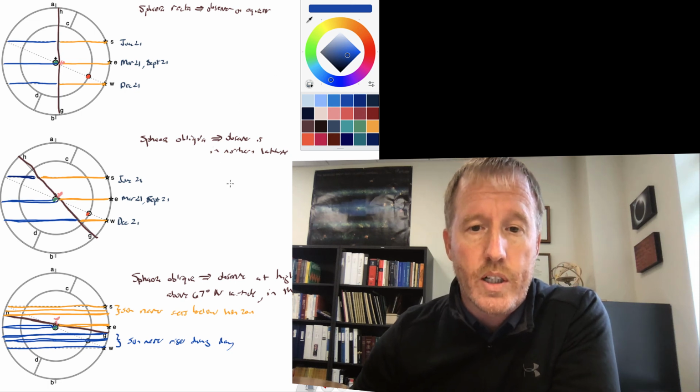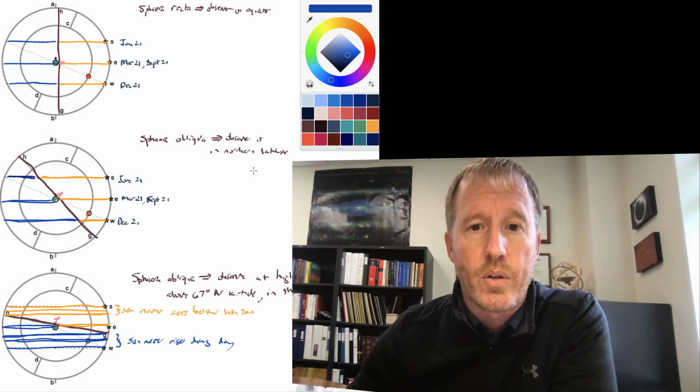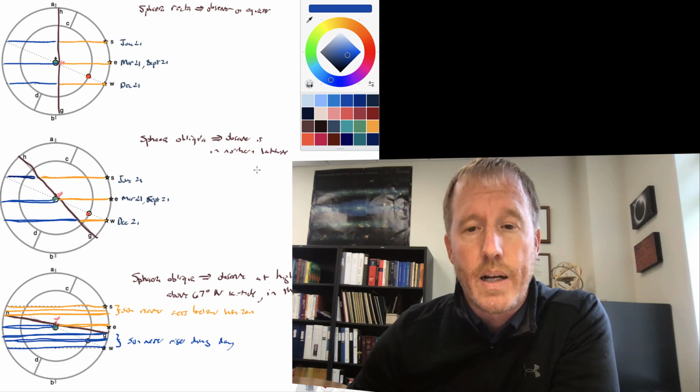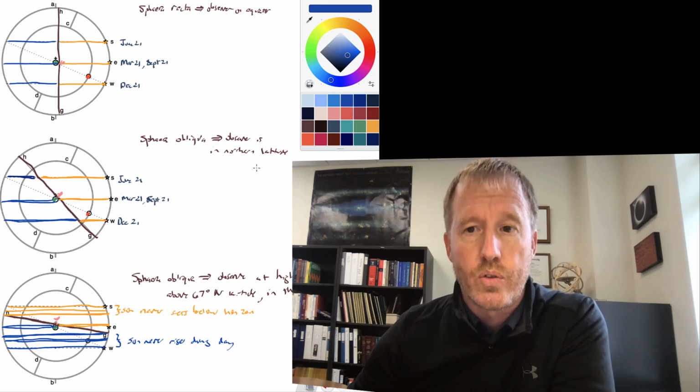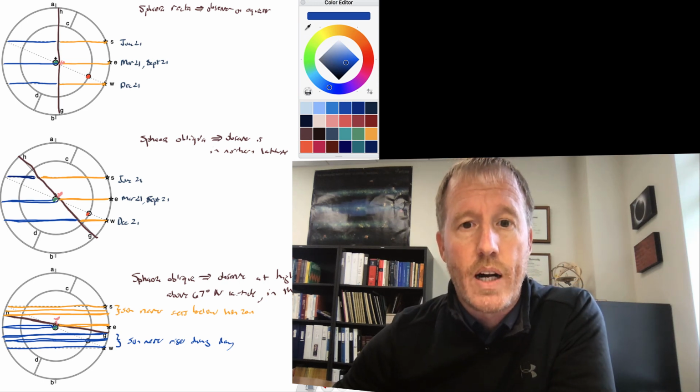Notice also, if we look at the second diagram, if the Earth was not right on the axis at the center of the celestial sphere, but was located slightly higher up here, then you would have a horizon line tilted like this, and then you would have a situation where the vernal and autumnal equinoxes did not lie midway between the summer and winter solstices. What I ask you to do in the homework is to consider the case where the Earth is either located up or down along the axis, or to the right or left off of the axis.